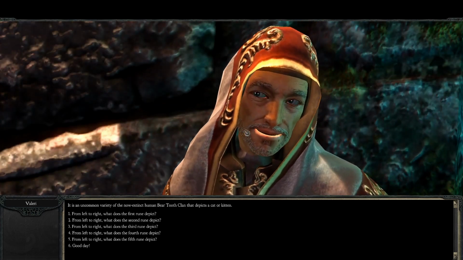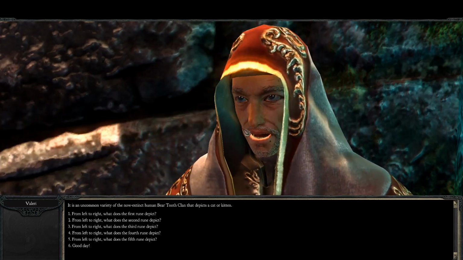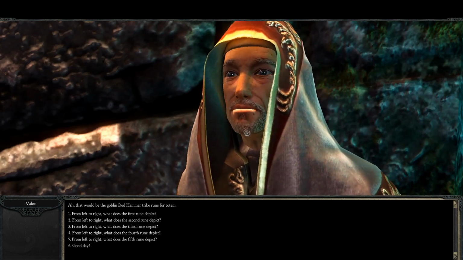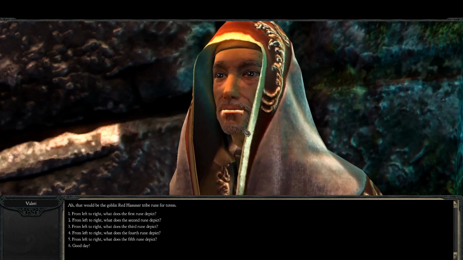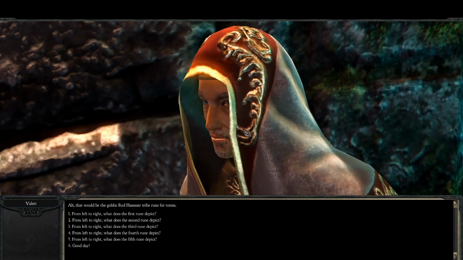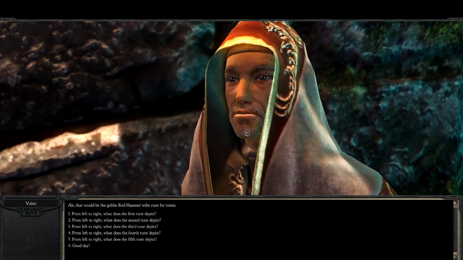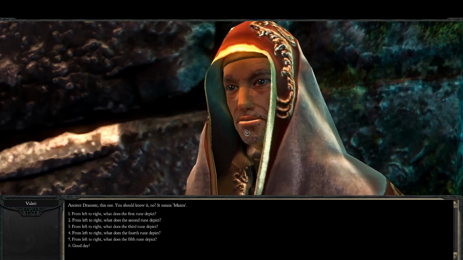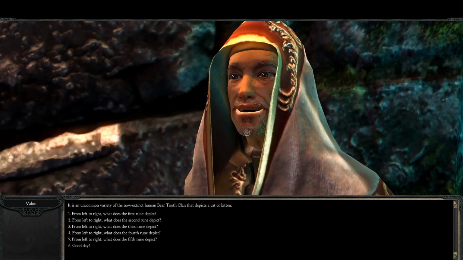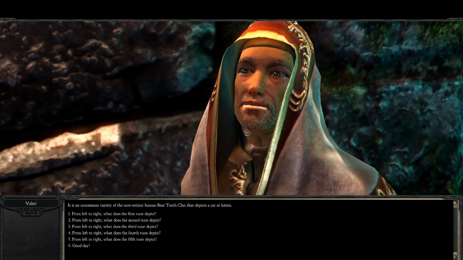It is an uncommon variety of the now extinct human bear-tooth clan that depicts a cat or kitten. The second rune? That would be the goblin Red Hammer tribe rune for totem. The third rune? That would be the Goblin Red Hammer tribe rune for totem. Fourth rune. Ancient Draconic, this one. You should know it, no? Fifth rune. It is an uncommon variety of the now extinct human bear-tooth clan. Kitten. Depicts a cat or kitten.